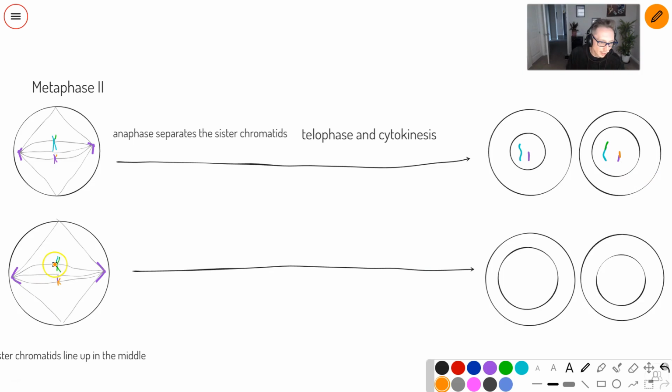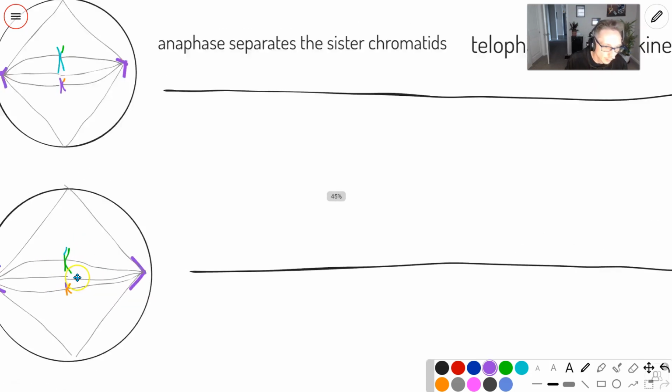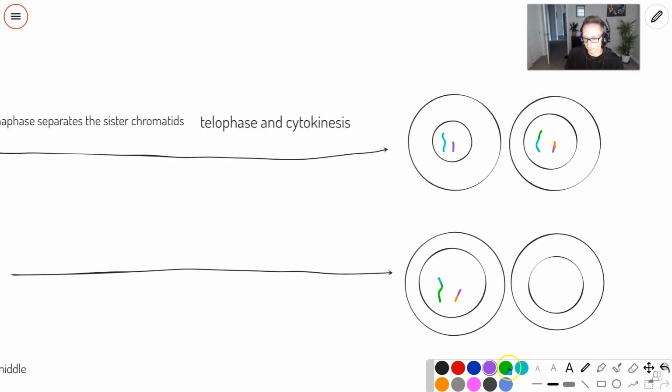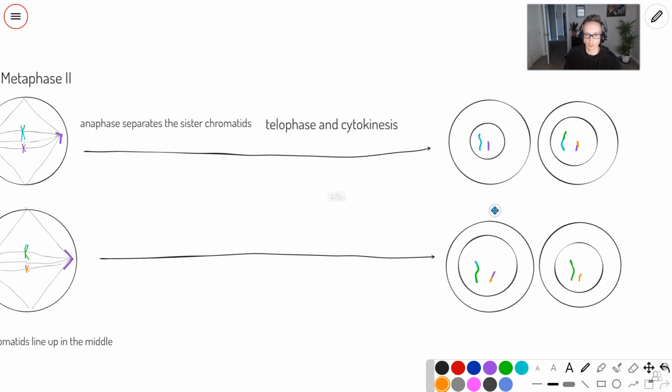All right, and this one's going to have big green, little blue on it. And it's going to have orange with a little bit of purple on it. Short orange, a little bit of purple. And then this one's going to have just big green, little orange. You can already see, I'm only showing you 2 chromosomes.